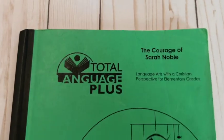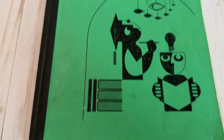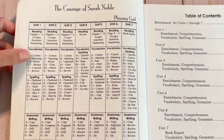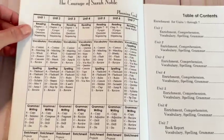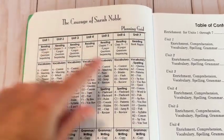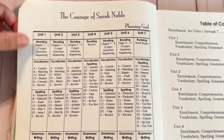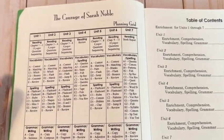These books are going to be independent reads for my fourth grader — she's going to read them on her own and then work through the lessons in the student packet. Total Language Plus incorporates several language arts disciplines including reading, vocabulary, spelling, grammar, writing, enrichment, and art projects. It's split into seven units with an overview at the beginning, and it says it will take one to two weeks to complete each unit. After looking through it, I think we can finish each unit in one week, so my goal is to complete this study guide in seven weeks.